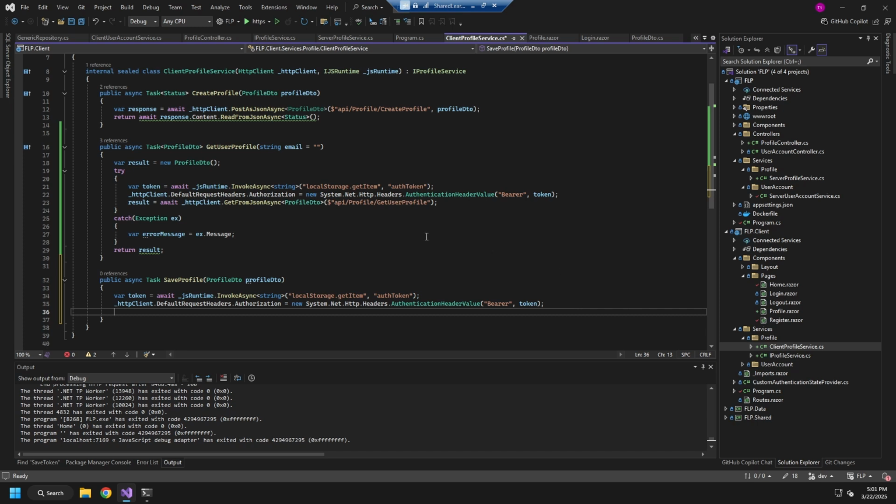We just want to try and hit this endpoint. So we're going to await, and in this case, this is a post. So we're going to do await HTTP client post as JSON async, and remember HTTP client, we've attached the token, and instead of create profile, we're going to say profile.